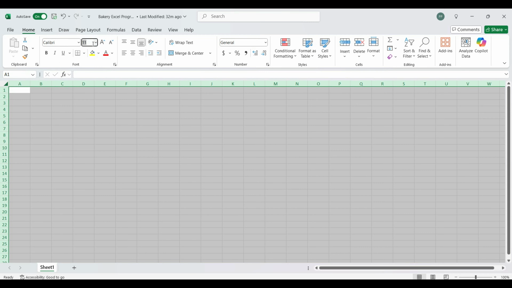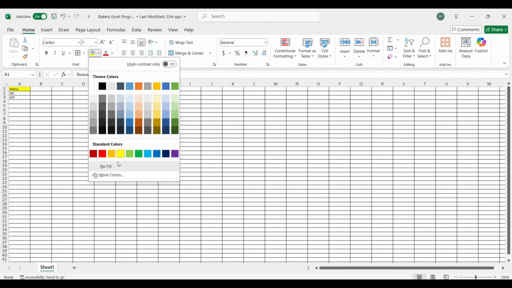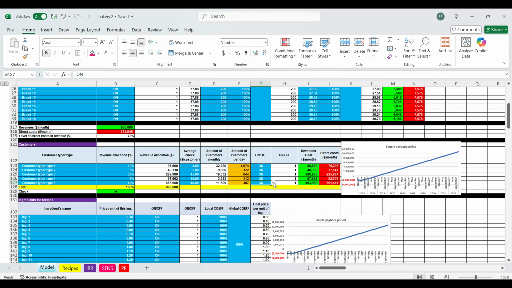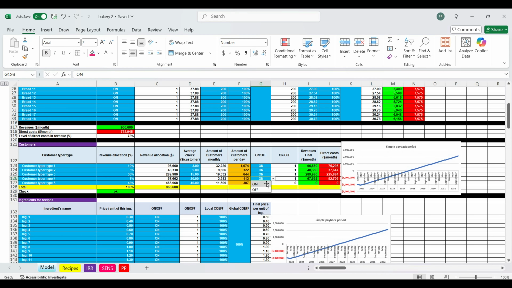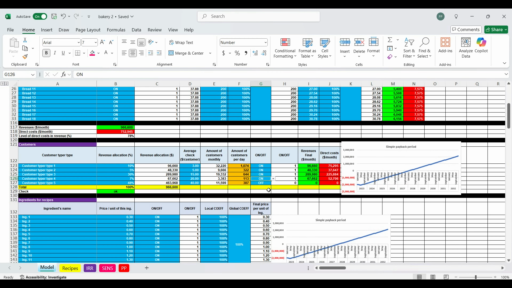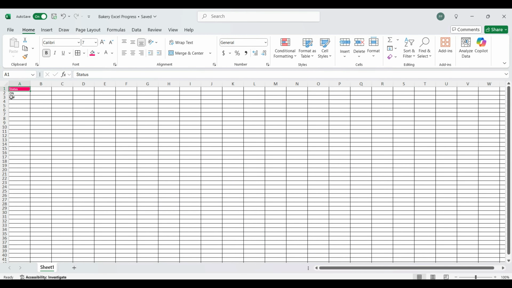We will start with creating a small library with months, years, and statuses that we will be using inside our financial model. The first column will be for the on-off statuses. We will need these statuses later when we will be performing scenario analysis. These statuses will allow us to switch on and switch off different revenue or expense types and see the cash flow, payback period, with or without this or that component.